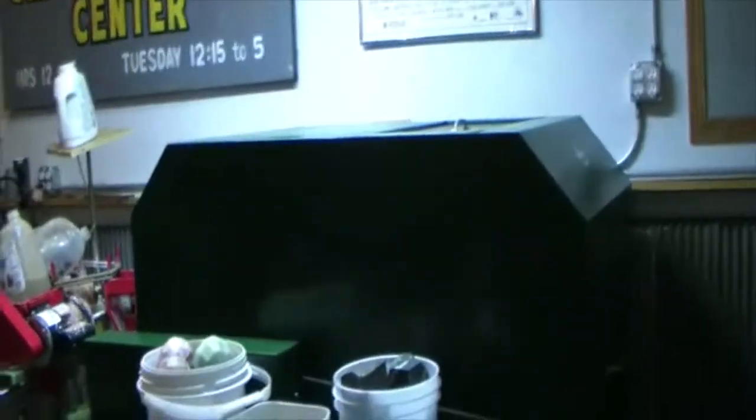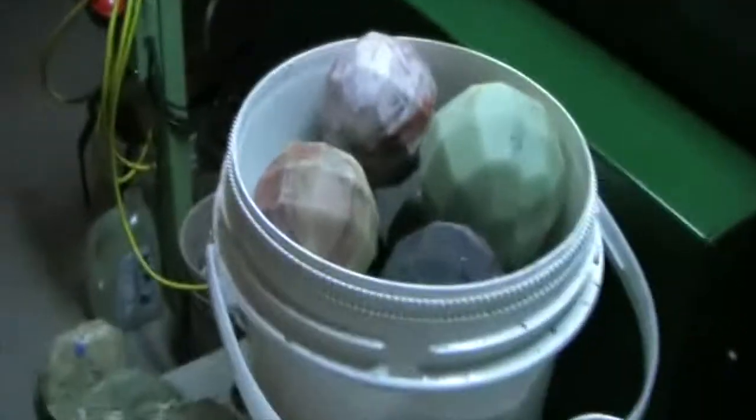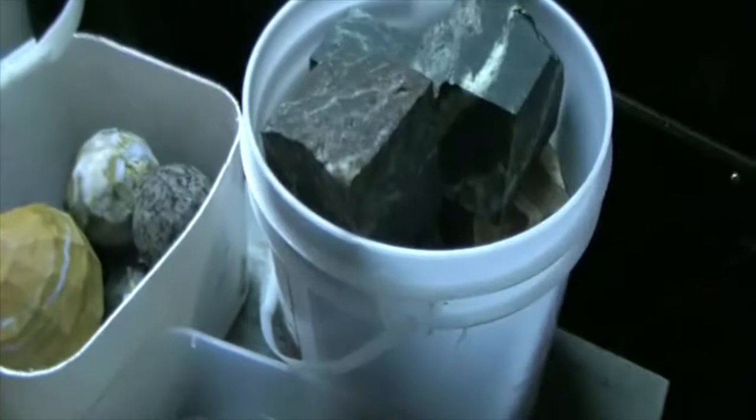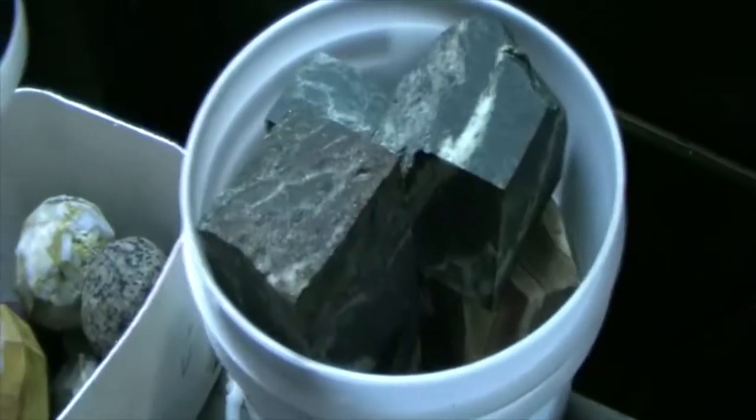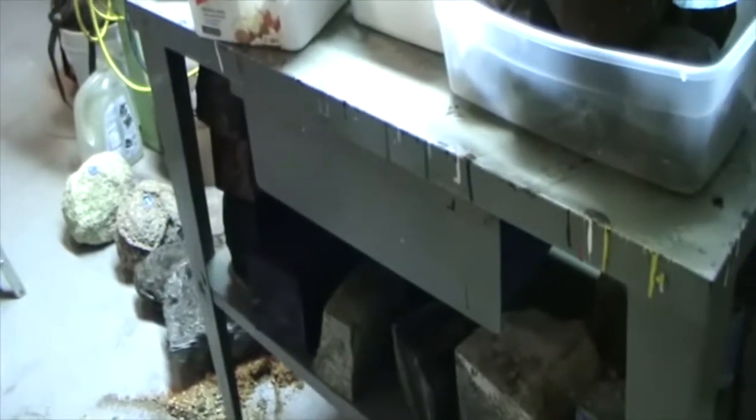Got the 30-inch Covington back there, and right here are a bunch of gears that I have preformed, and then there's some left to do. And some in the bucket. I got some what's called Northern Lights from the Upper Michigan. I got stuff from around the world. I got a shelf full of cubes. I got to do some pretty interesting stuff under there. We'll take a look at that later on. But right now, let's get to rearranging the room and then repairing Mr. Frantom.